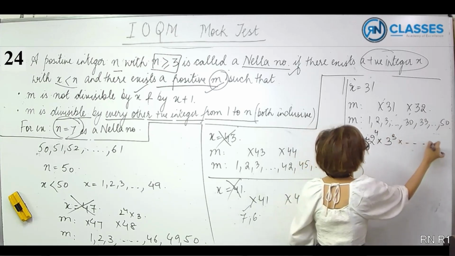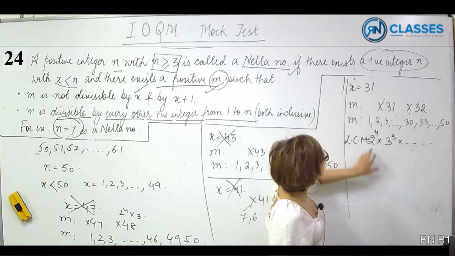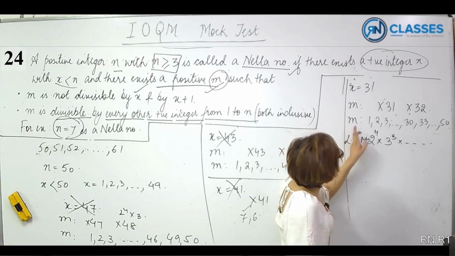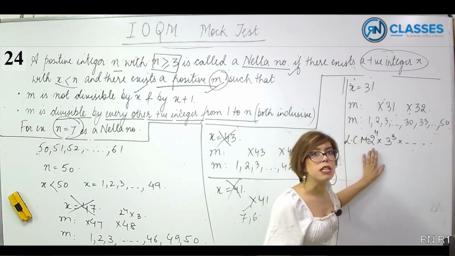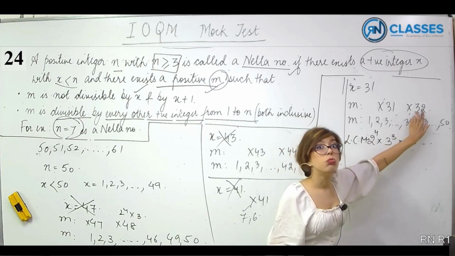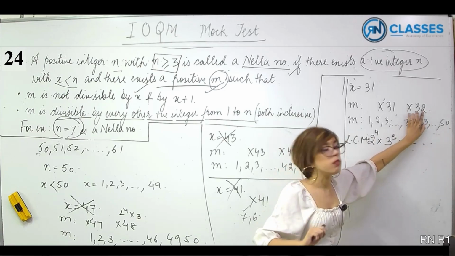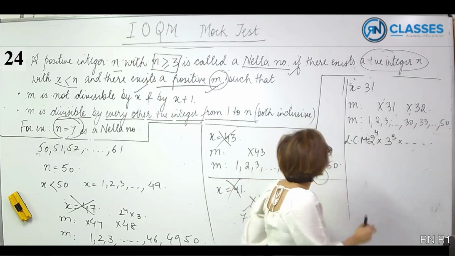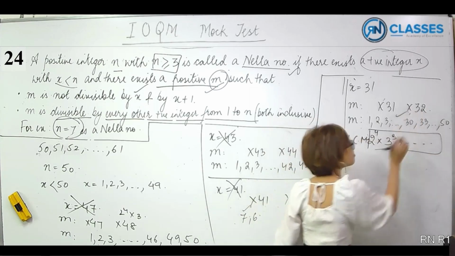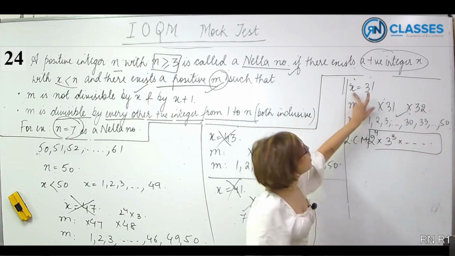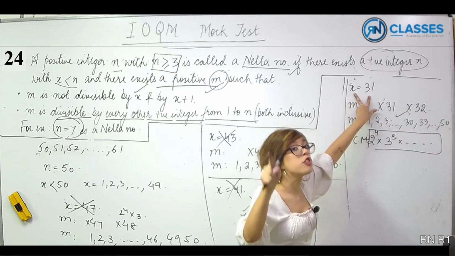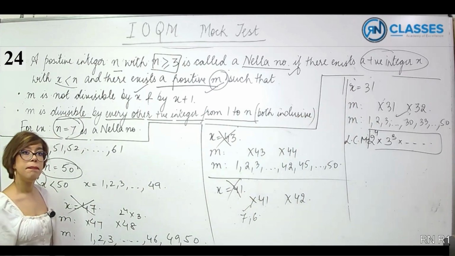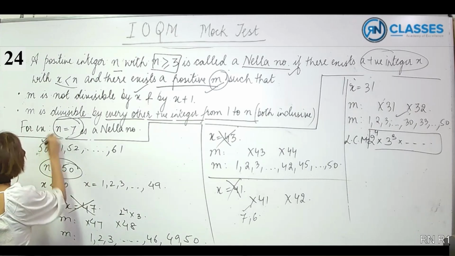Right, and so on. Now, M is divisible by these numbers, right? Or maybe I can just take M to be the LCM. Any number which is divisible by 2 raised to 4, as in 16, might not be divisible by 32, right? Okay, that means I found this. That means if I take my M to be the LCM of these numbers, I will get such an x. Now, if I am able to find the existence of x, that means my number n equal to 50 is a Nena number. Right? So this is a Nena number.